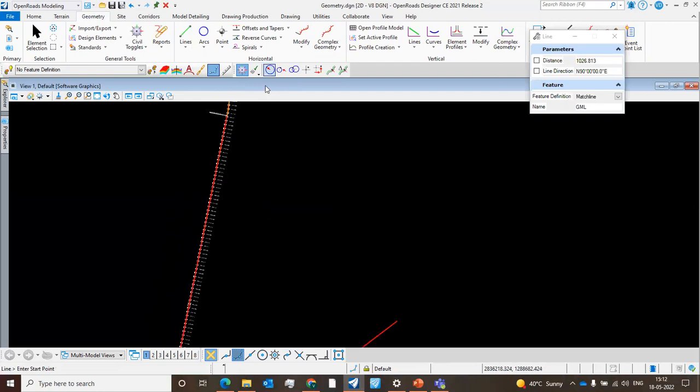These are the other tools which we can use in our plan view, like distance and direction, related to plan and 2D only.